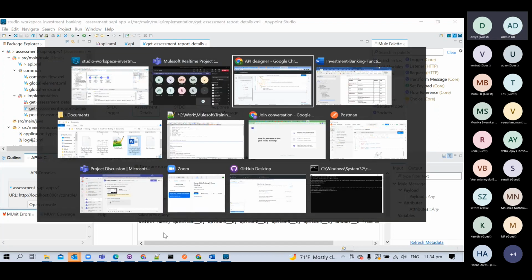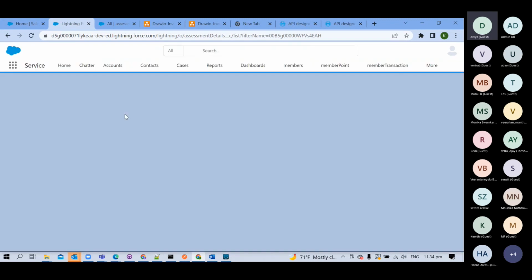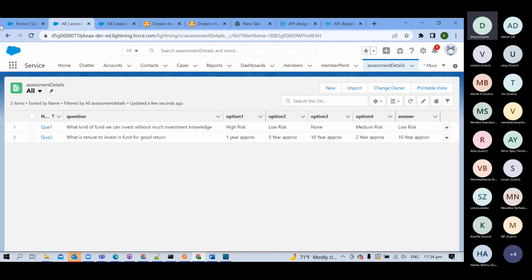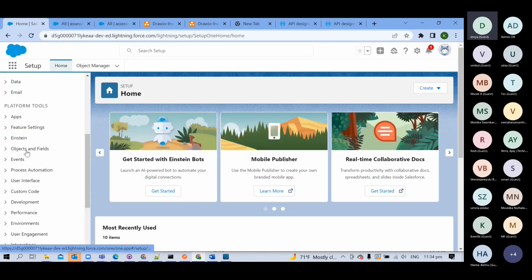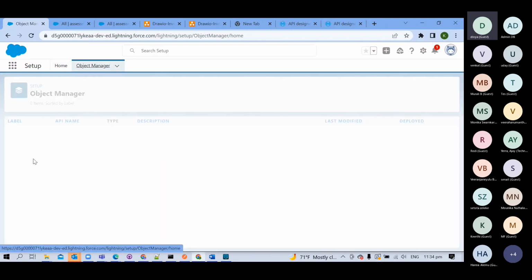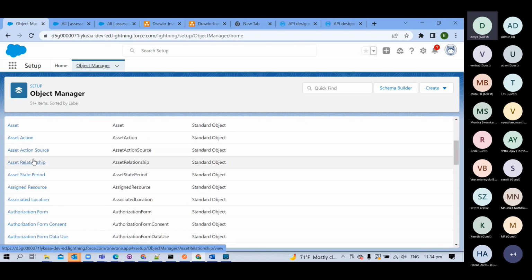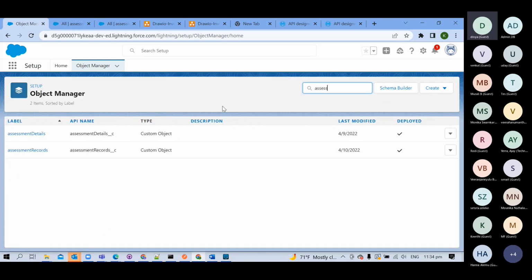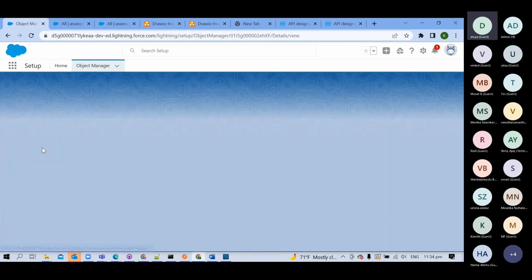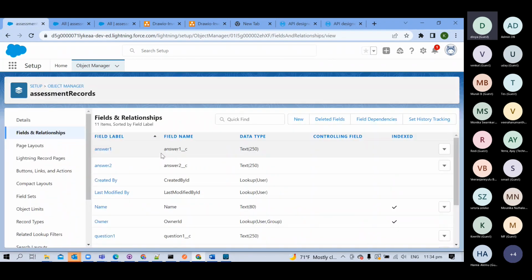So this time we will go to this Salesforce object. So we want this many fields.